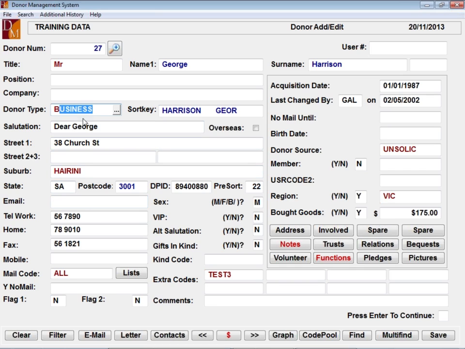So when you do the bulk change, you can change donor types, mail codes, extra codes, source codes, member codes, just about any code that's on the donor record, you can use the bulk code change to do. And if I was doing a global change and cleanup, I would go through and say, I want to find everyone in donors and change these codes, and do exactly the same thing in archives, so that when you move data from archives back to donors, you don't have a whole lot of cleaning up to do.